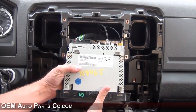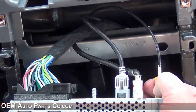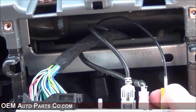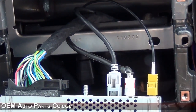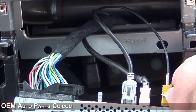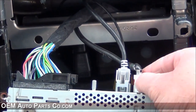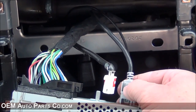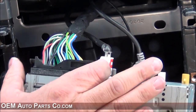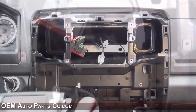On the back of the radio you'll notice some connectors. The yellow connector is a FACRA connector for your Sirius, and if you're upgrading to our RA4 system it will also carry your GPS signal. Sometimes you can use a flathead screwdriver to press the tab to let it come out. The little white one is your AM FM radio. The little gray connector is for your remote USB. Then you have your main radio connector — push the tab in and it slides right out.